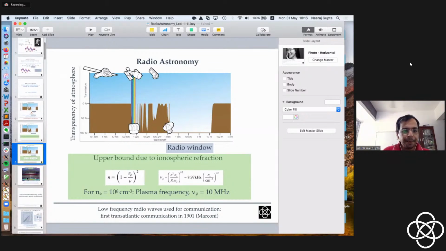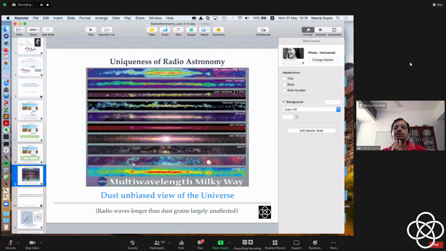So this slide, I'm sure you would have seen it in many other presentations and lectures too. What this tells you is that each wave band actually occupies a unique place in astronomy, because it gives you a different view of the same astrophysical objects, right? And it's very important to be able to look at these different astrophysical objects at different wavelengths or frequencies, because then it gives us additional information. It's not a duplication of information, okay?